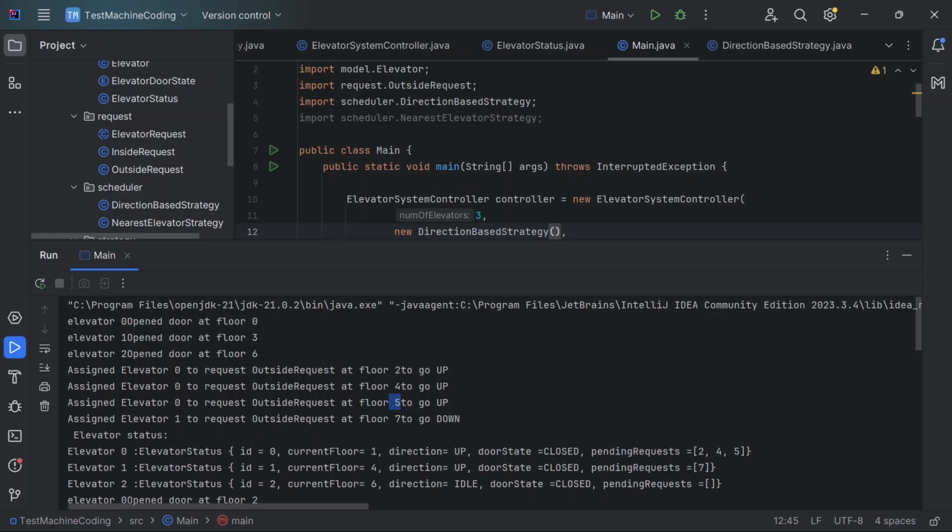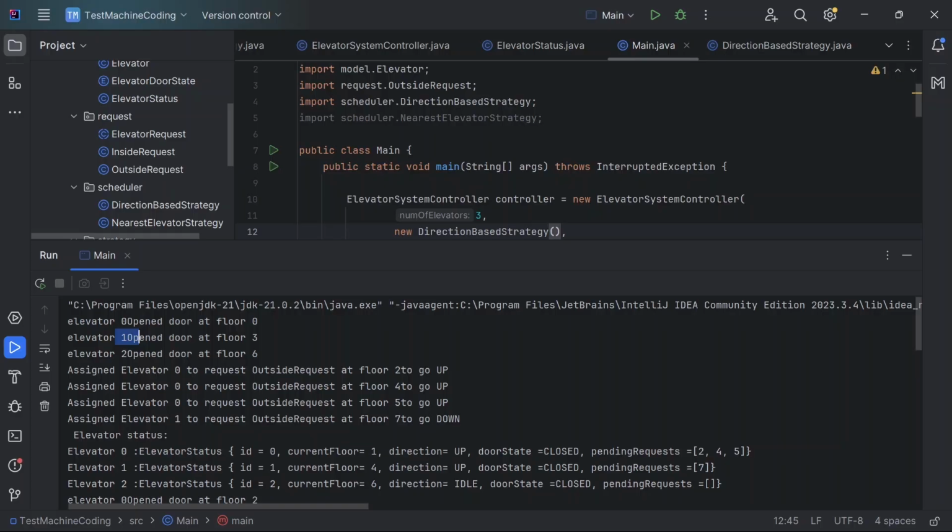Ideally here elevator 1 can be assigned, right? For floor 5, instead of elevator 0, elevator 1 could be assigned, which is basically the nearest one. But here, instead of the nearest one, we are taking the direction based, right?